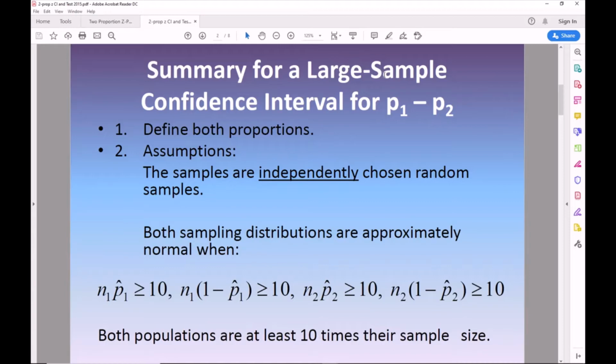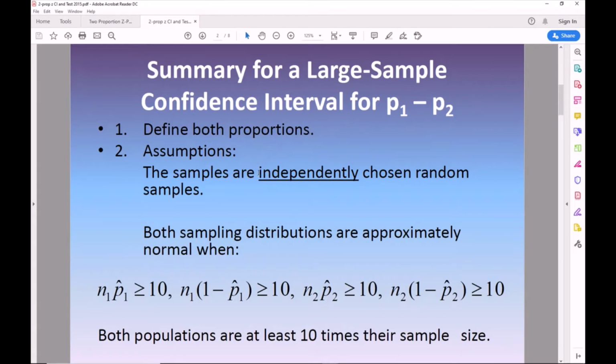So when you go ahead and do this, this is kind of what we're supposed to include in our write-ups. You have to define both proportions. Now, for a confidence interval, that's not as important as for a test of significance, because a test of significance can be one direction, like greater than or less than, for the alternative, in which case the order of the subtraction is kind of a big deal. But a confidence interval and a test of significance that's not equal to, these are two-sided procedures, so really the order does not matter. But even so, define both proportions.